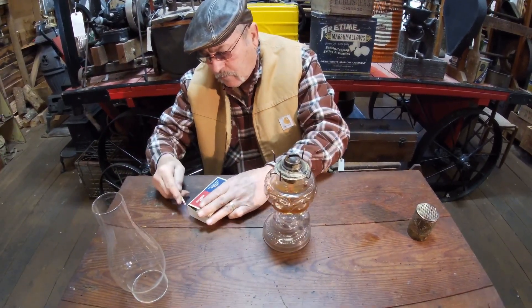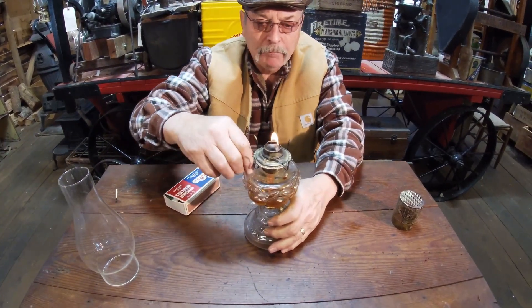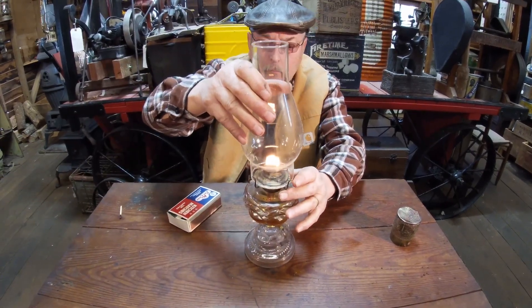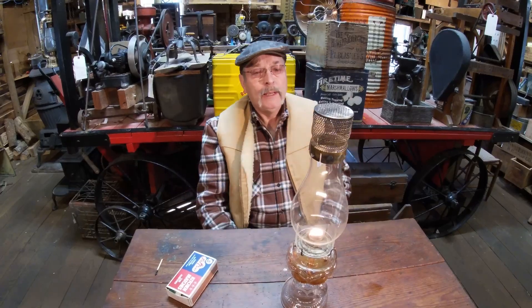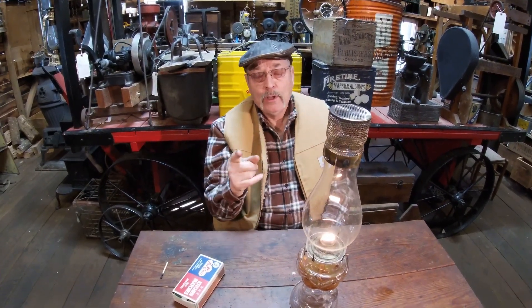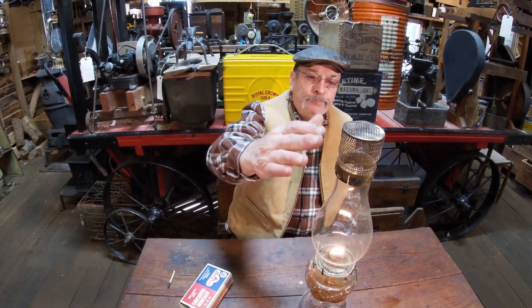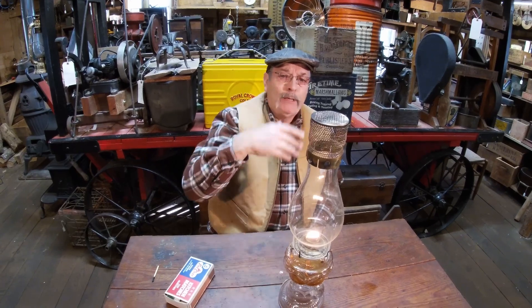Let's light this baby up. Now we got it — draw her down a little bit. This lamp ain't what I'm featuring, but you're going to not believe what I'm featuring. This is a moth guard. It goes on here just like this. The purpose is to keep moths and flies out of your lamp from catching on fire and stinking up the house. I remember this — because my grandma told me years ago, she said she could remember when she was a little girl, they'd walk around in the house and could see the chickens through the cracks of the floor. So you know the bugs got in them houses back then. So when you did use one of these, this would keep the moths and bugs out. Solid brass. If you can find one of these and get it for 75 bucks, you're lucky.